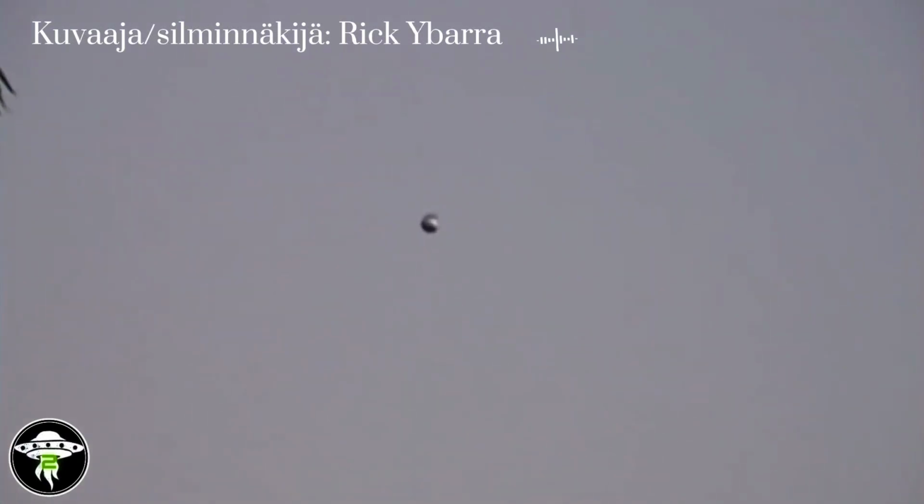So, keeping my eyes on it, I walked around to the side of my house so that this object was between my house and slightly over my neighbor's house as well. Probably about 300-400 feet in the air. The object, as I studied it, appeared to be about 4 to 6 foot in diameter. And I watched it for a couple of minutes. I heard no sounds. I could see the object floating almost as if it was in water. It would rise up and down just slightly and sway back and forth a little bit.